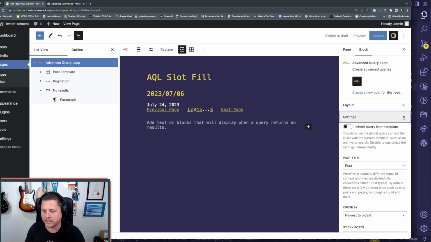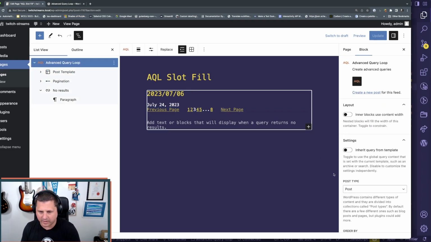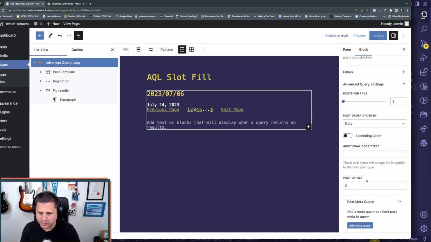Like, can you imagine your settings were more like this? How cool would that be, right? Ugh, that's super exciting. So the second that thing becomes stable, I'll be changing all this stuff.